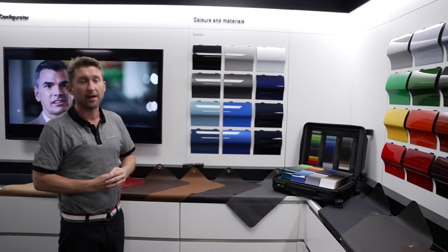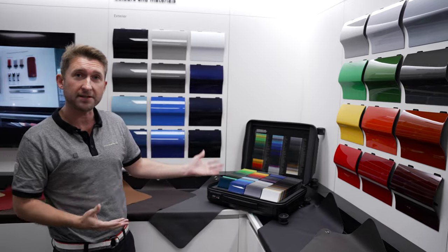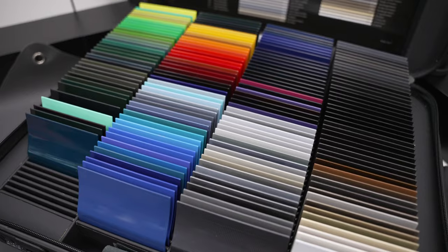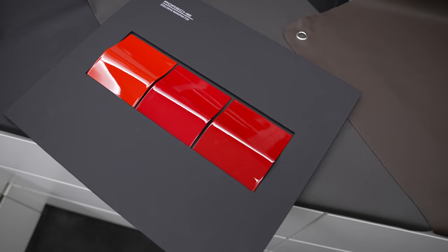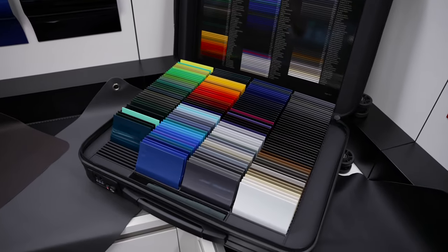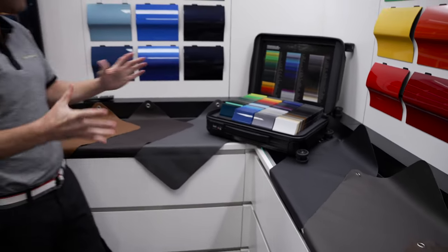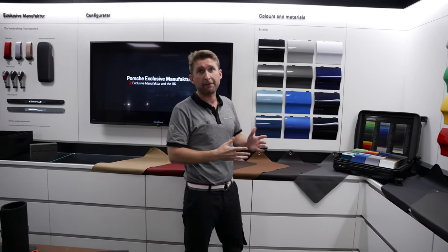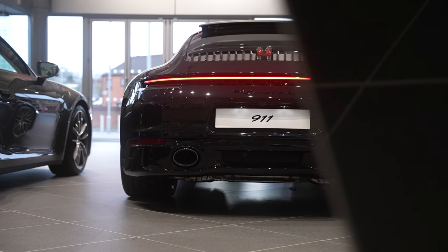However, if this is not enough, we offer our paint to sample range, and now when visiting Porsche Centre Preston you can explore up to 169 different colours available for your model. This includes historic colours such as speed yellow, guards red, gulf orange, riviera blue, and so on, for various different model lines. The colour range spans from 55 colours on a Cayenne all the way up to 115 colours for a 911, as an example.